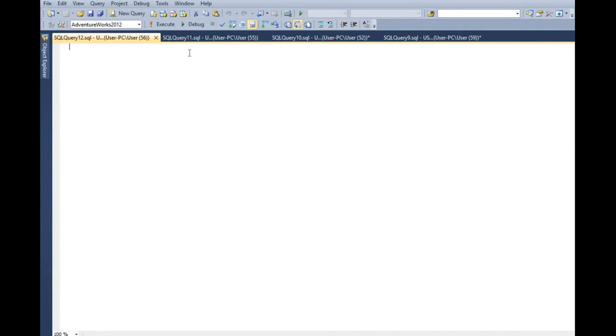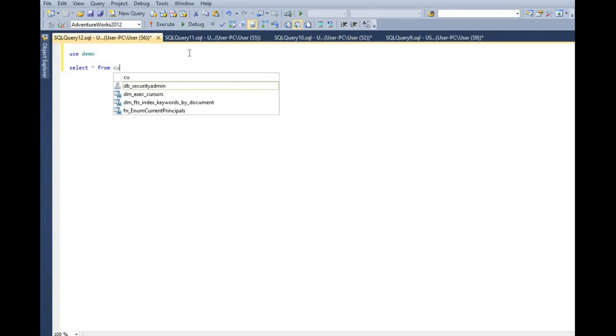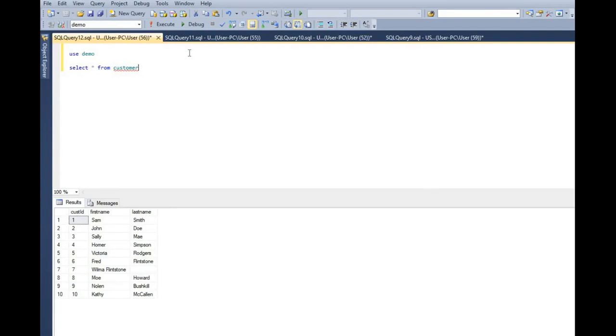Now, if you're in that database, say I'm in the AdventureWorks 2012 database, and I want to do something in demo, I can just say use demo. And now whatever I do after that is going to be in the demo database.